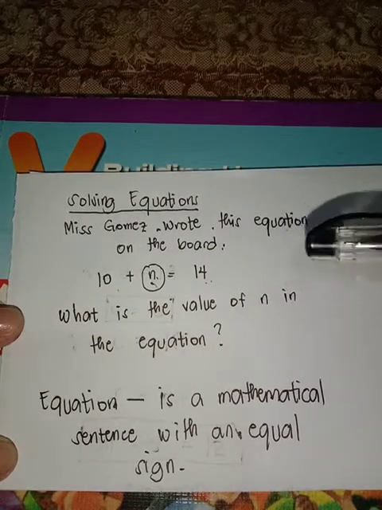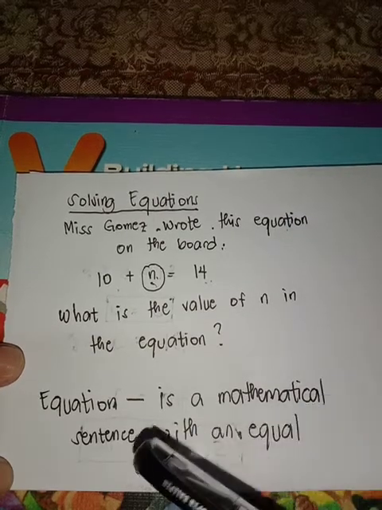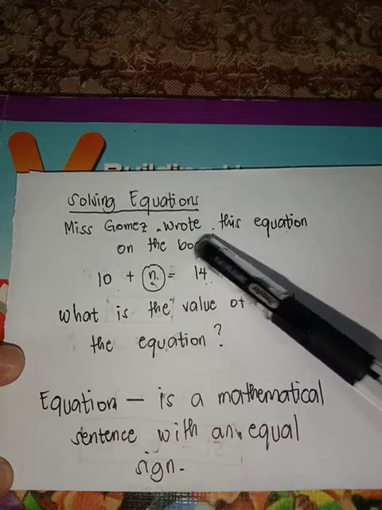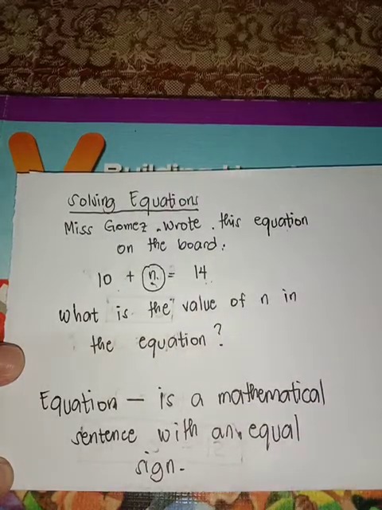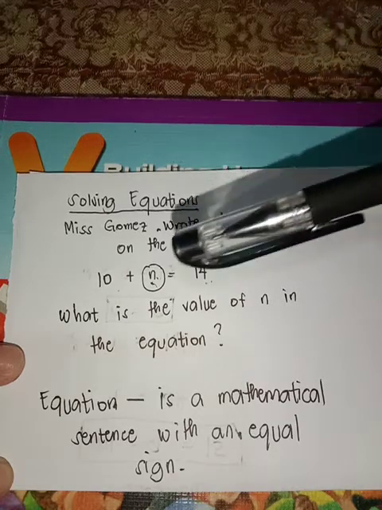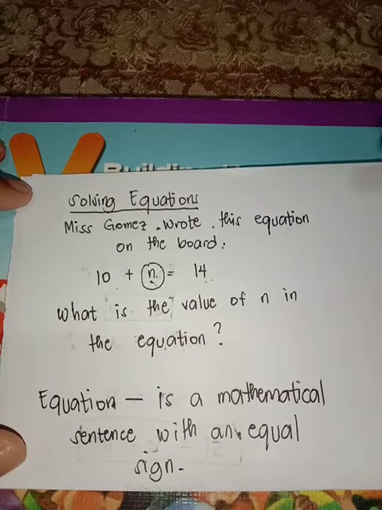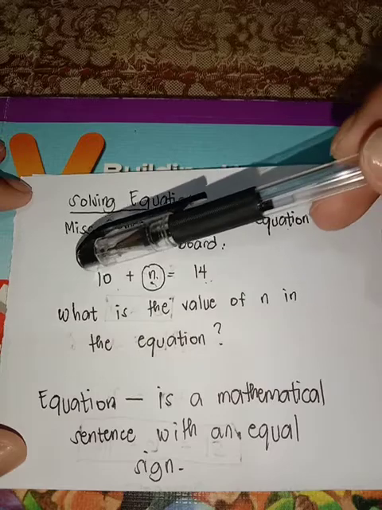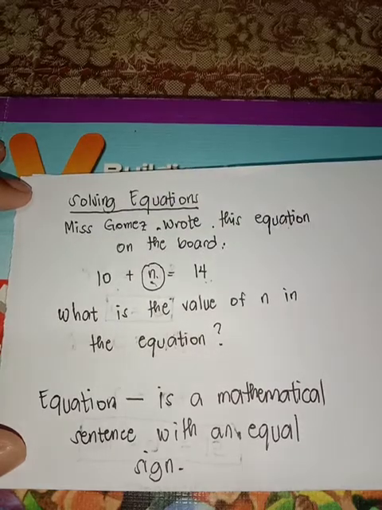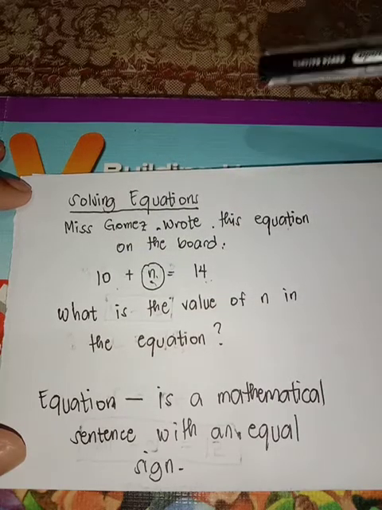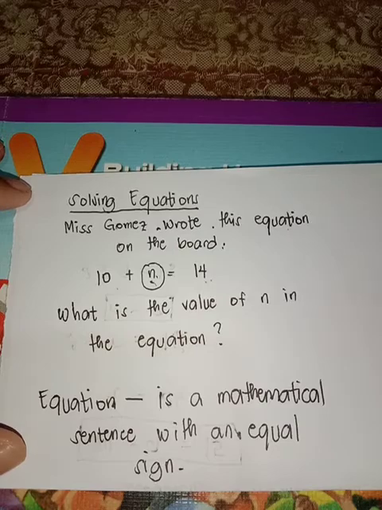Okay, but before we solve the problem, let us know what is an equation. An equation is a mathematical sentence with an equal sign. So this is an example of an equation: 10 plus n is equals to 14. Now we will solve for the letter n. In solving for the letter n, we will use the inverse operation of the given question. So if meron tayong addition, gagamit tayo ng subtraction because the inverse of addition is subtraction. Okay, so let's proceed.